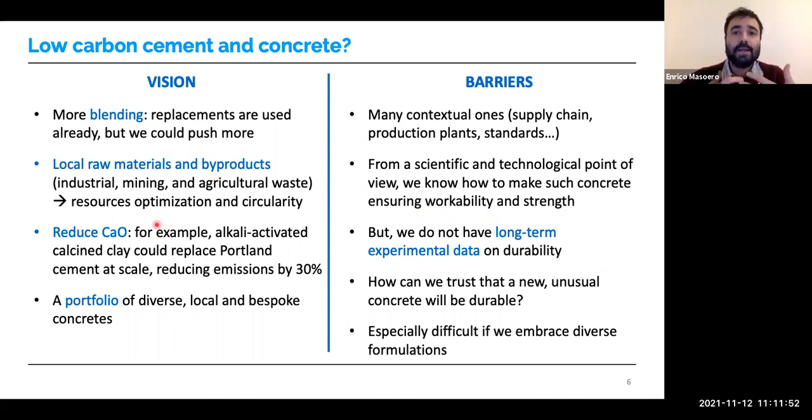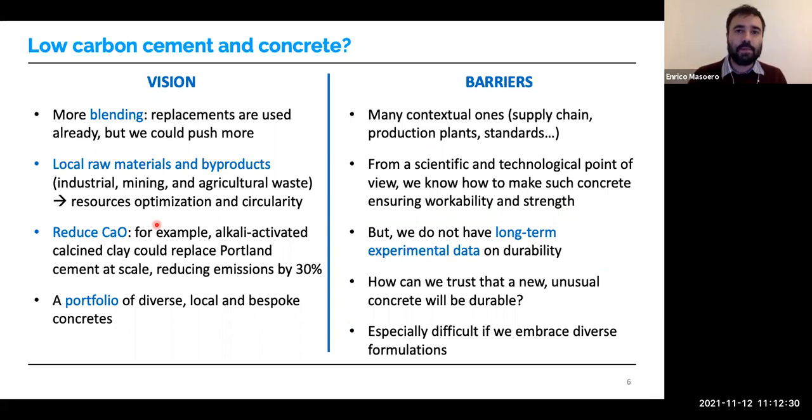So eventually, the idea is to end up with concretes that in 20, 30 years' time will be extremely diverse, with different compositions that use local materials, local supply chains, exploit circularity, local minerals. So something that becomes very bespoke and trying to minimize the CO2 embodied in the material. But of course, if we move in that direction, we end up with materials that are very different from one another. We move away from the idea of a standard concrete, standard cement that we know well and can be researched in different parts of the world.